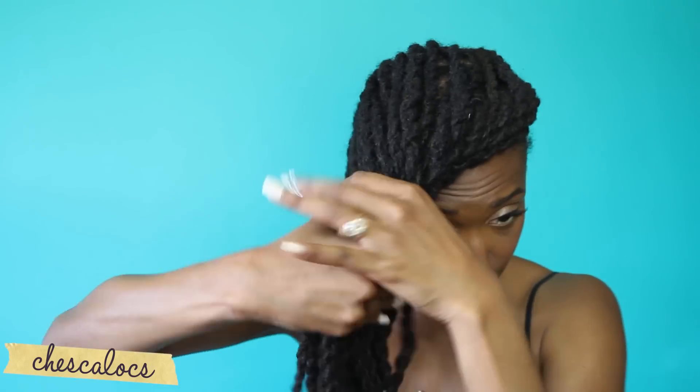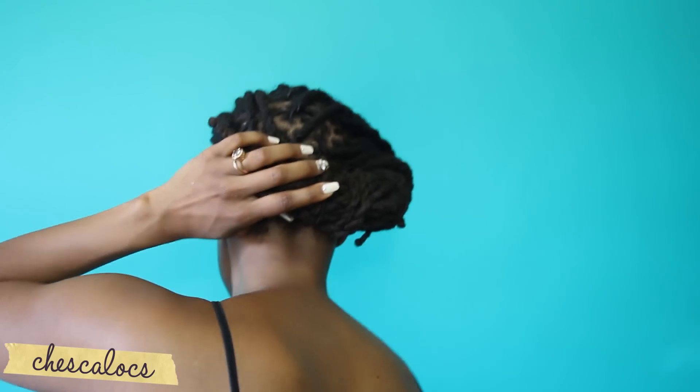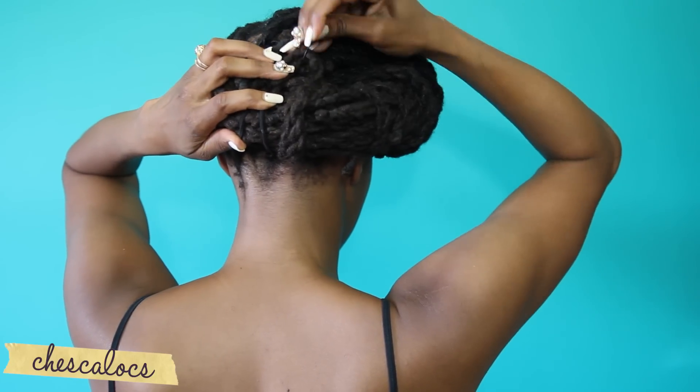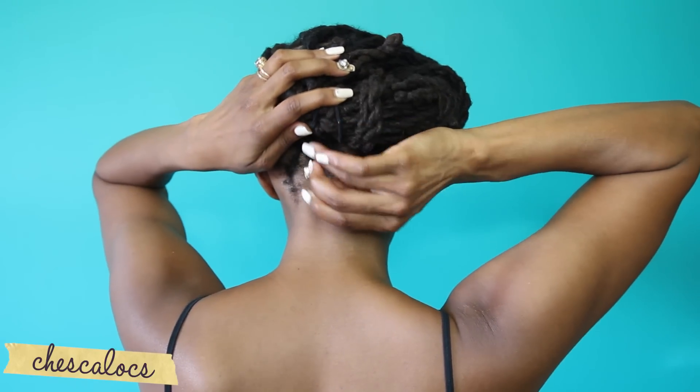You want to smooth them out as you go so that it looks as neat as possible. Once I get down to the end, I'm going to keep twisting as much as possible — you might want to pick up one of the longer locks and wrap it around if you've got lots of locks sticking out, similar to what you'd do when making a barrel roll. Once you get to the end, take a hair tie and secure it, then in the back create a little cinnamon bun, or if your hair isn't long enough, just secure it straight on the back of your head — whatever looks nicest. Then secure with straight pins.